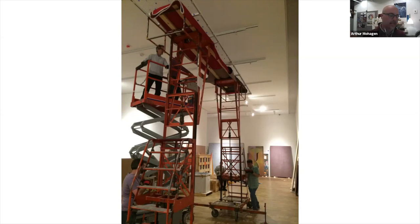And so we jacked each of these hydraulic ladders up to the ceiling to hoist this really heavy metal structure up there and then installed it into the ceiling and then pulled those away so we could install each strand of rocks as the artist intended. So really fun problem solving and also working as a team to do something much larger than a small two-dimensional print. Now we have an extremely large footprint 3D sculpture.